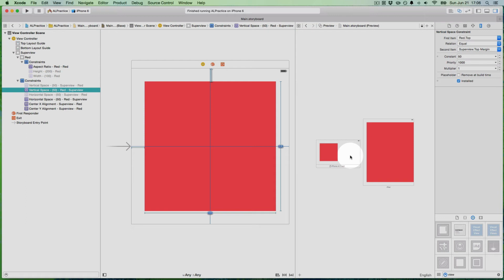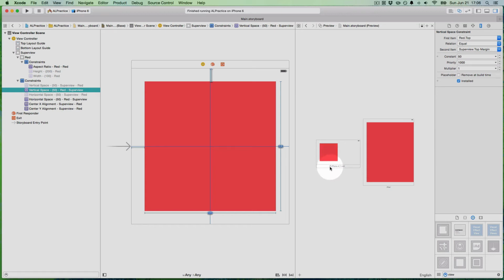Well, one thing that you may remember is that all this time we've been using equal relationships. But really, we have the option to do less than or equal as well as greater than or equal. So let's think about this for a second. From our red view to the top, we want it to be 50 or more.